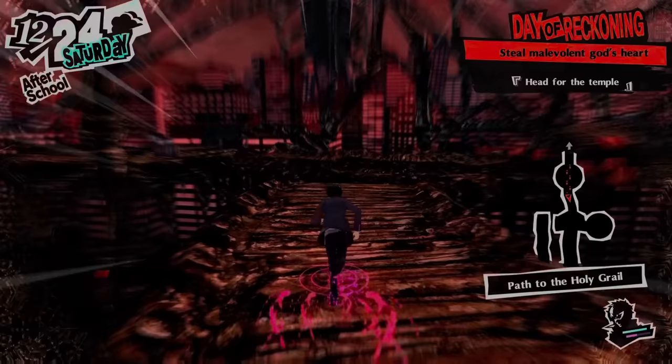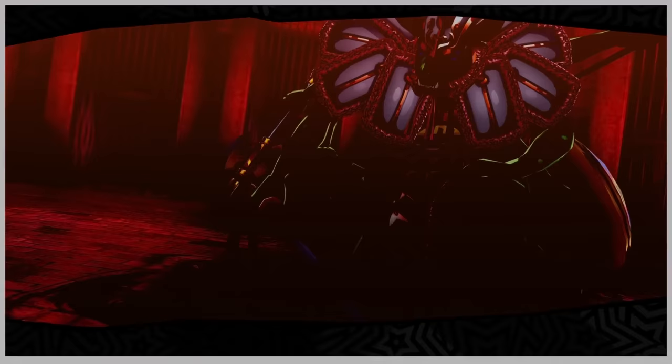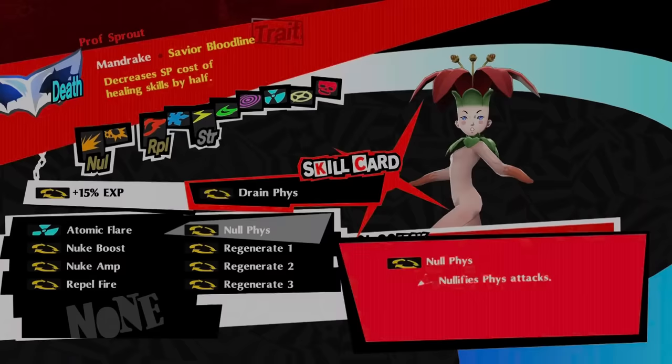We farm this spiny area for fusion alarms and use the first one to convert Chiyo into Drain Physical. This is an absolutely huge upgrade over Null Physical. Essentially, we're now gaining health whenever we're hit by a physical attack, which is very common.